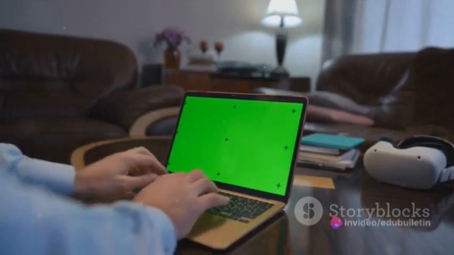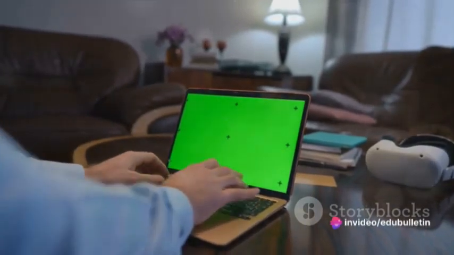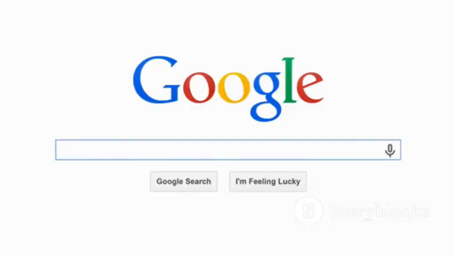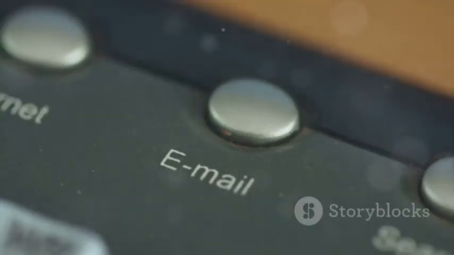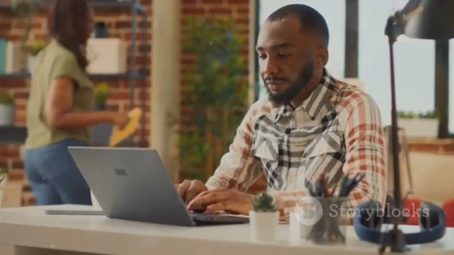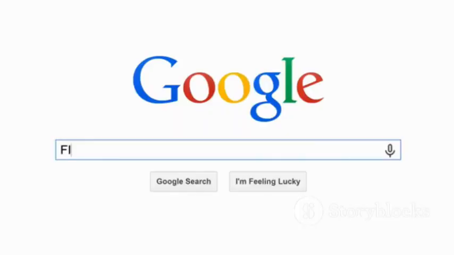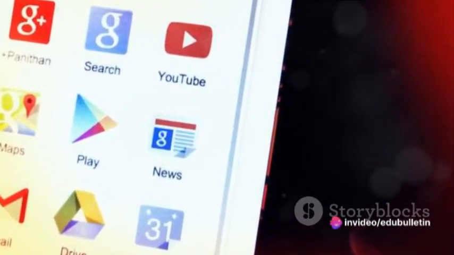Now that we've navigated the AdSense dashboard, it's time to ensure you're fully logged in with your Google credentials. On the top right corner of your dashboard, you'll find your Google account icon. Click on it to confirm that you're logged in with the correct Google account. If you're not, you'll need to log out and sign back in with the Google account that's linked to your AdSense. Remember, your AdSense is directly tied to your Google account, so it's essential to make sure you're using the right one. If you have multiple Google accounts, it's easy to mix them up, so always double check.